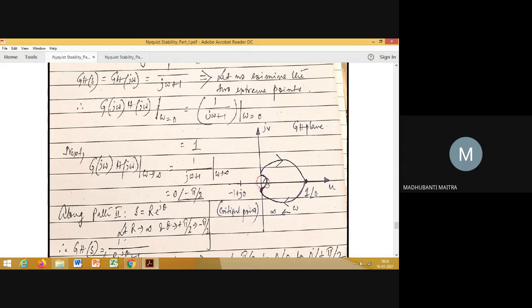At this point, the magnitude is 0 and the phase angle is 0. At this point, the magnitude is 0, but the phase angle is plus pi by 2. At this point, the magnitude is 0, but the phase angle is minus pi by 2, right? So this is nothing but the origin, only I have blown it up. This point is 0, angle 0. This is 0, angle plus pi by 2. I am moving in the counterclockwise direction. This is 0, angle plus 180 degree or plus pi. This is 0, angle plus 270 degree. And if I start moving in the clockwise direction, then this will give us 0 angle 0, 0 angle minus pi by 2, 0 angle minus pi, and 0 angle minus 3 pi by 2.